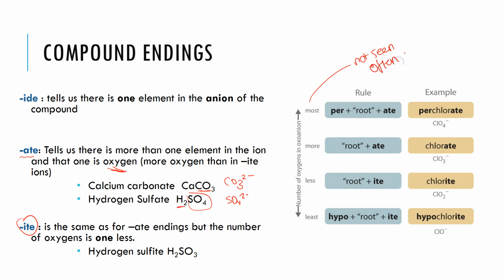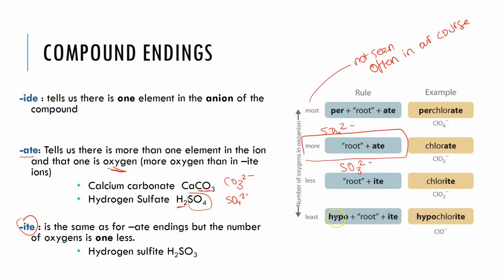They're not seen very often in our course. They'll usually give you the formula. You just need to know that they exist. Usually I would say learn sulfate. So say this is sulfate, and then sulfite is one less oxygen, but it has the same charge. I just got the charge wrong there. So it has the same charge, SO3 2-.